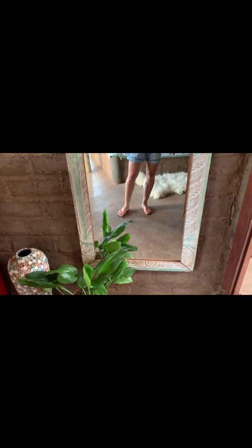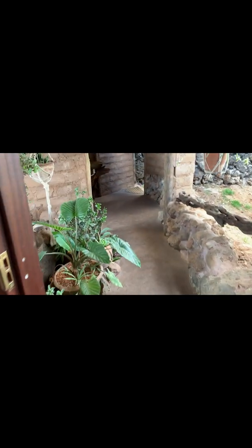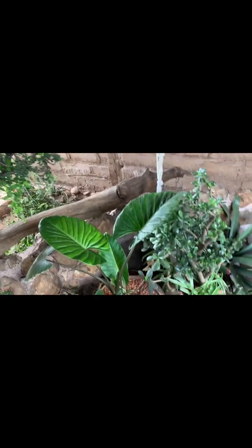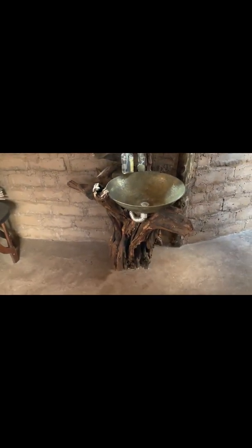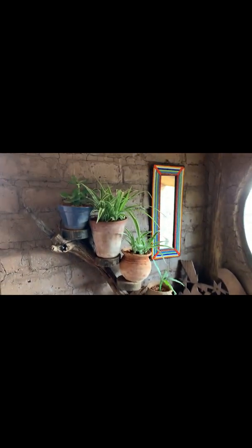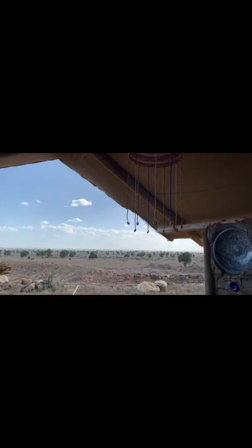And we actually made this mirror as well. And through to the bathroom. Lovely little walkway, nice and green. Areas to put your towels. This bit of wood that we found somewhere, beautiful piece to prop up the sink. Nice little additions of areas of Kenya, such as Samburu land.